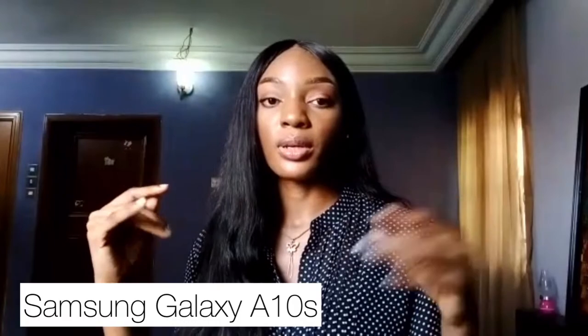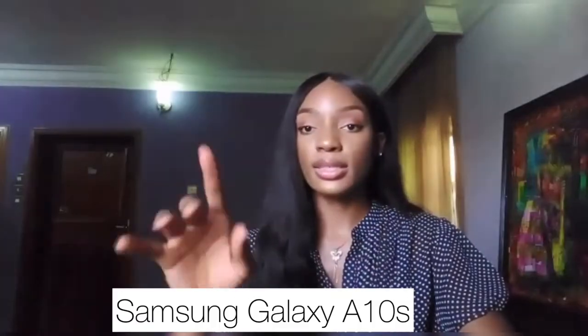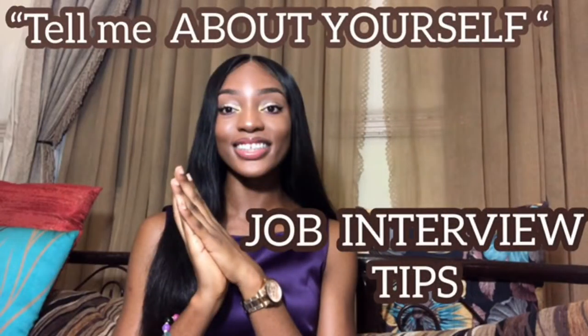The quality is different on all the phones — you can see the variation. This one is a bit too bright, this is almost perfect, and this is a bit too dark. Make sure you always shoot horizontally, never vertically, because if you film vertically it creates black borders on the sides. The only places vertical videos work well are IGTV, Snapchat, and your WhatsApp status. Any other platform will have those black borders, so always remember to keep your phone horizontal.